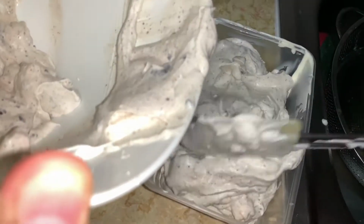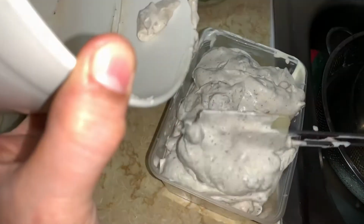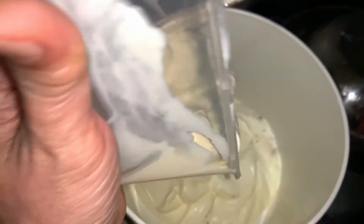Wow, yum yum. And we'll put it in the freezer. And it will turn into a popsicle. And now what's the next flavor?